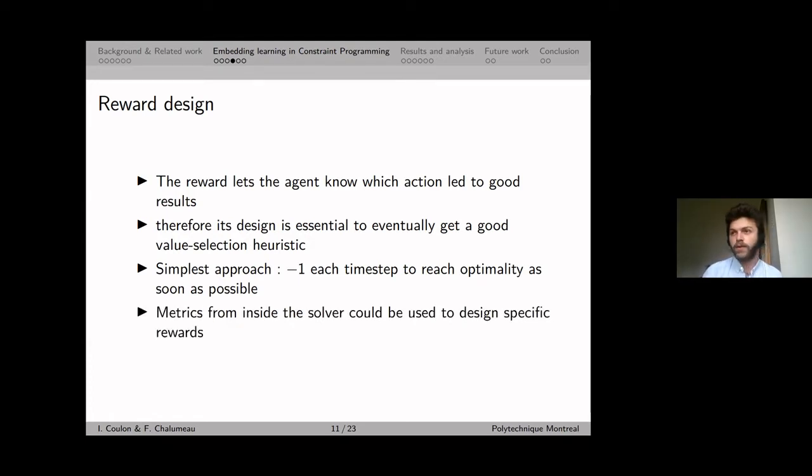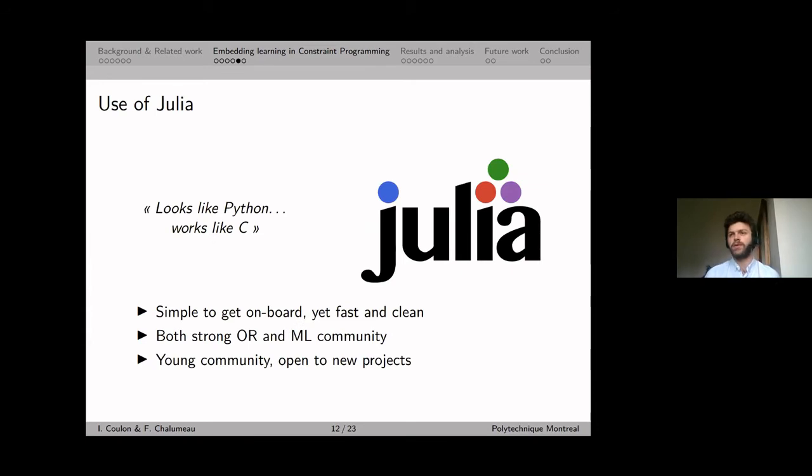But we hope that in the future, it will be possible to use all the metrics available from the environment, because the environment is inside the CP solver, to really improve this reward design and maybe get a better training in the end. So to do all this, we chose to use a language called Julia. Its motto is that it looks like Python, works like C, which makes it the best candidate here.